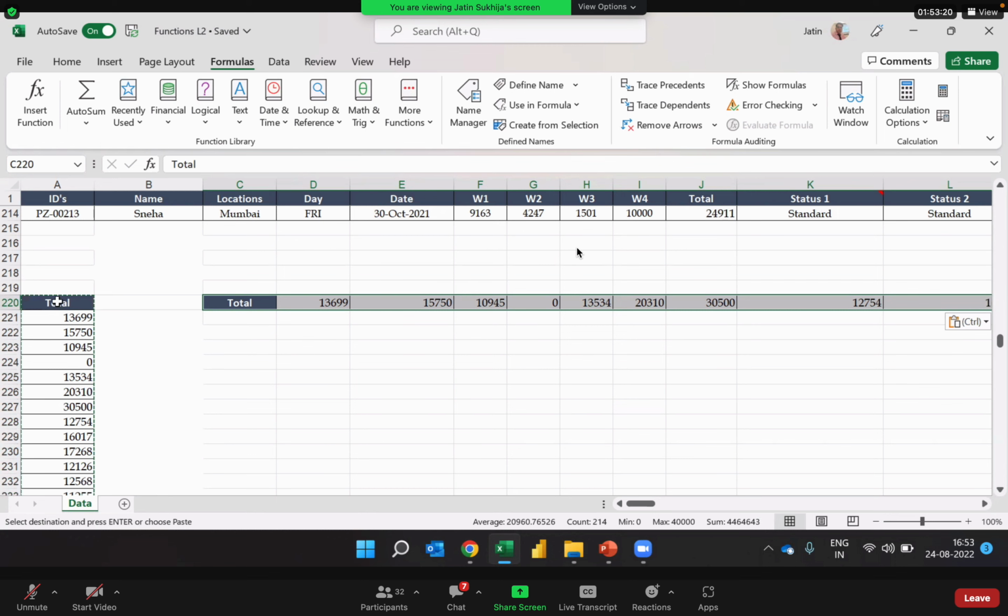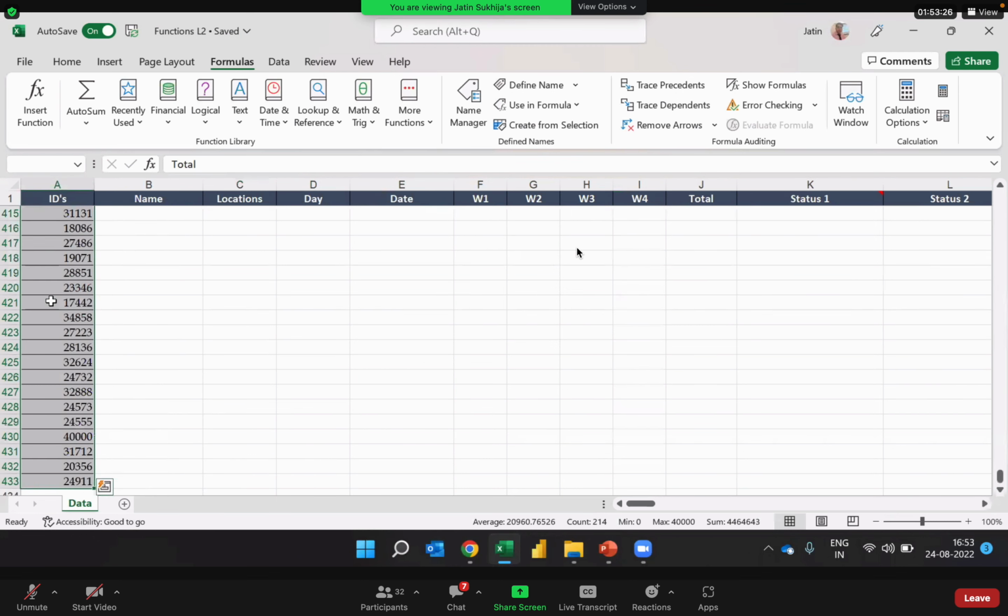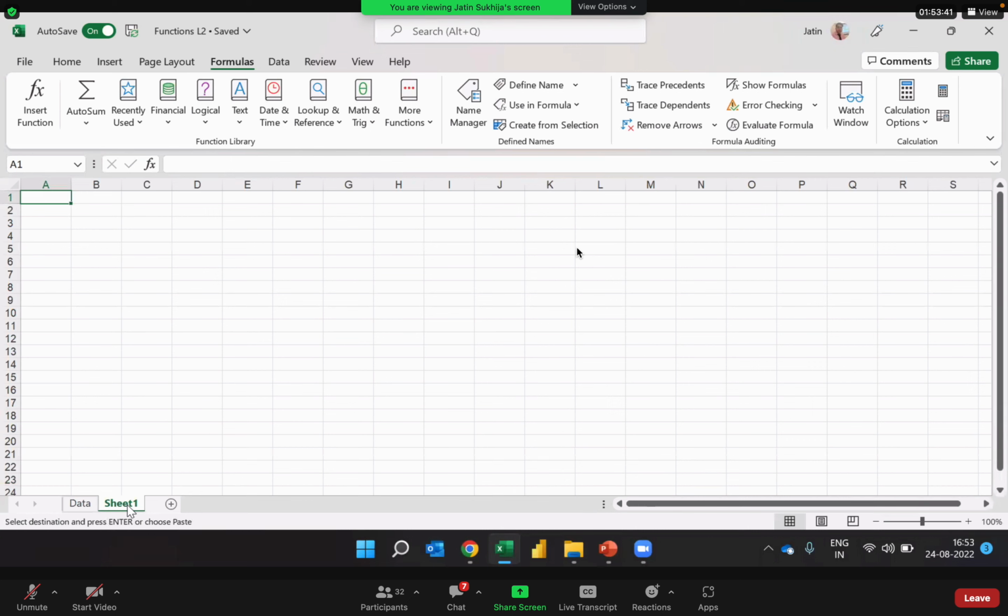Now let me copy these left hand side values again. Come back to A220, Shift Control Down, Control C copy. And this time I want to paste these values, let's say, on a different Excel sheet. So go add a new sheet here. Select any cell.